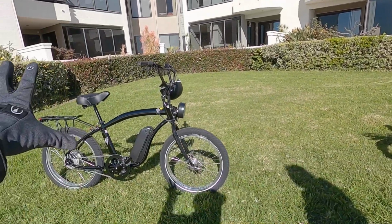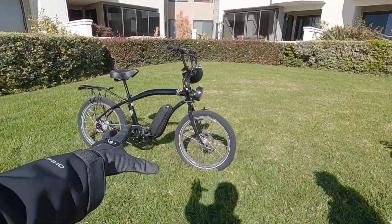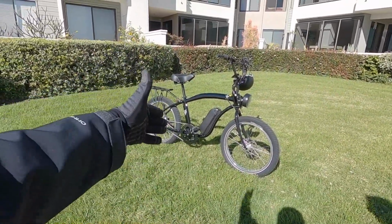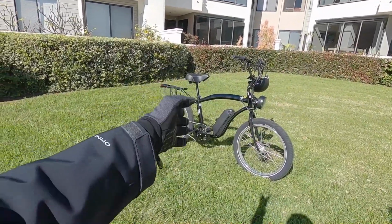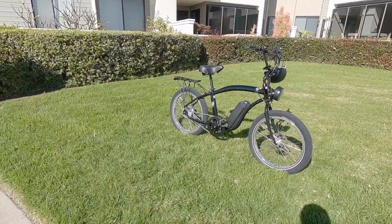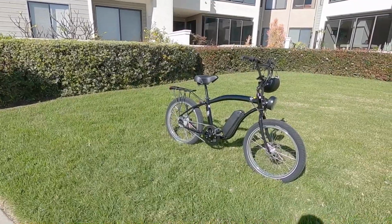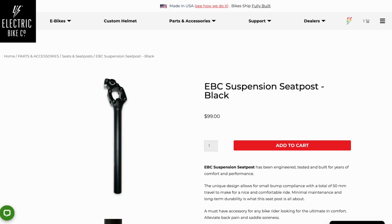Okay, anything else I missed? You've done a great job. I do my best. And, yes, I understand the compromises a little bit here. We're talking about the kickstand, and you were talking about how the positioning is important when you get that front rack. And it's like, well, okay, a pedal lock is a side effect, but it makes more sense to me. There really isn't a lot here that's thoughtless. I love that you can upgrade to the suspension seat post on any of these bikes, but you can also get a suspension fork. Correct.